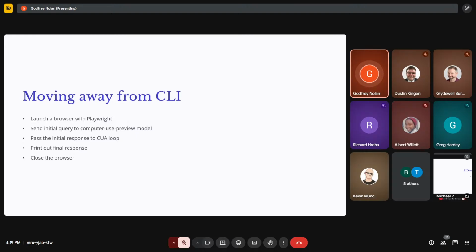So we have a main function which basically just calls the computer use preview, and then we have a CUA loop, which is multiple calls to computer use preview, and each time we pass in the browser object, whatever the page is that we're on, and I believe the model too as well. And then it goes on its merry way. It'll finally come to some sort of an answer after a while, and then it'll print out the final response, and that closes the browser. So that's basically what we're trying to create within our Python file. And we have a couple of different examples.